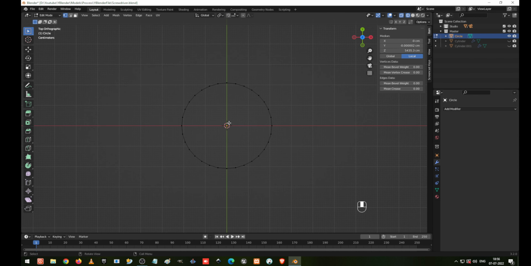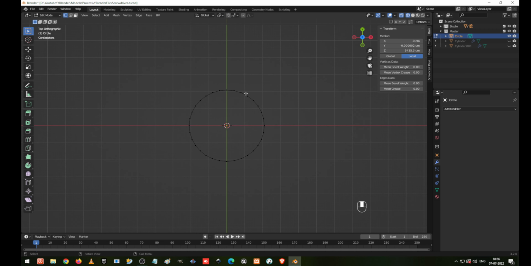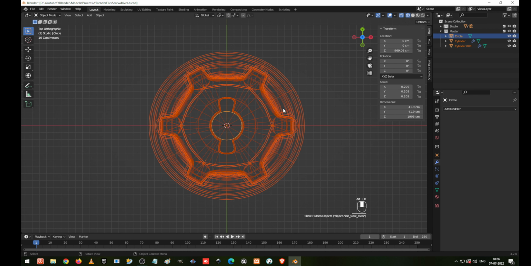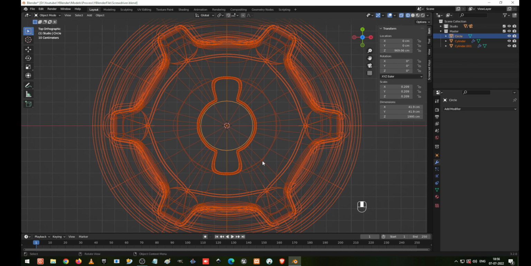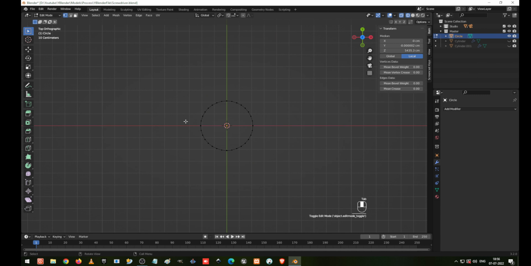Now in this I am going to do the mirroring. Before that I need to unhide everything again. So this is the way I am going to do it. I am going to delete this side, the opposite of the Y axis. So again I select this one and Shift H, go to edit mode. I am going to select these bottom vertices and press X to delete the vertices.